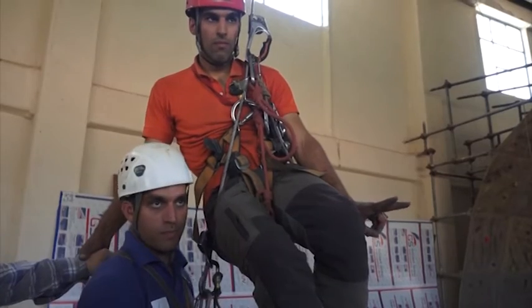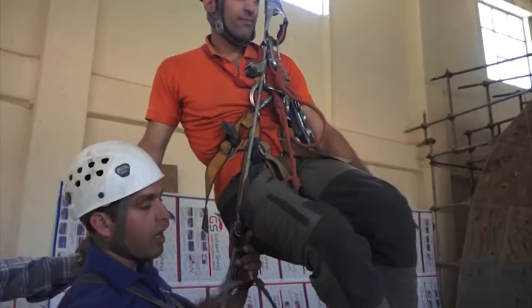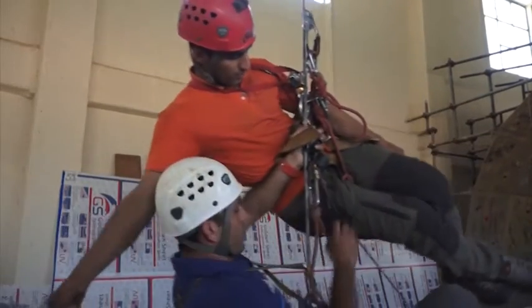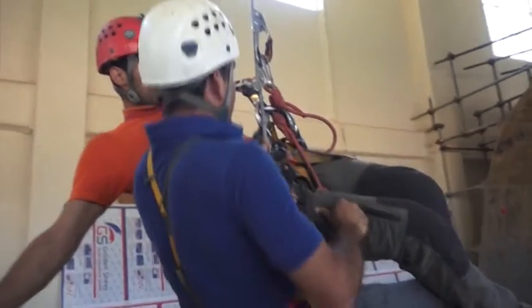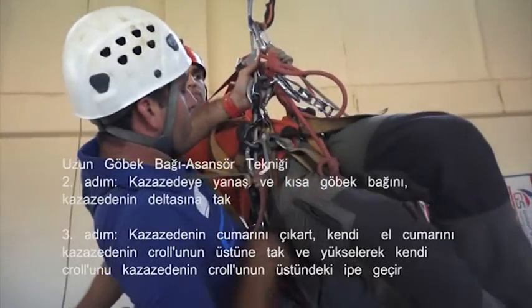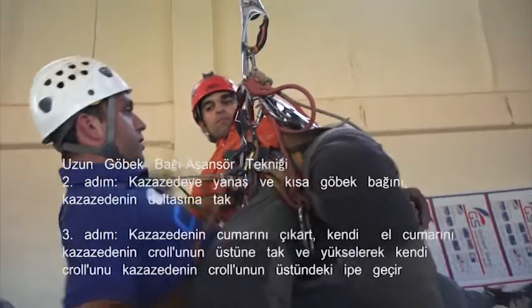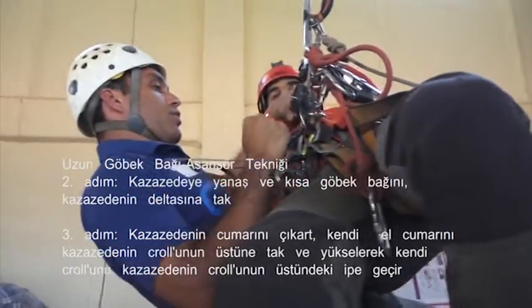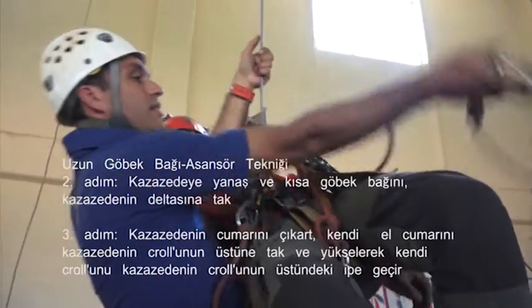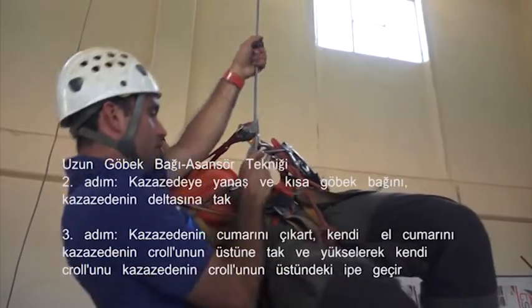Second one. First was crawl to crawl, and now we're going to use our long cow tail for doing it. Again, the same procedure as before. We reach the victim. Short cow tail. We can make it a bit. Put the extra stuff away.